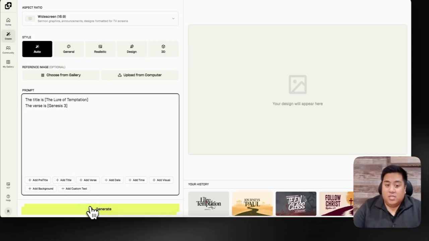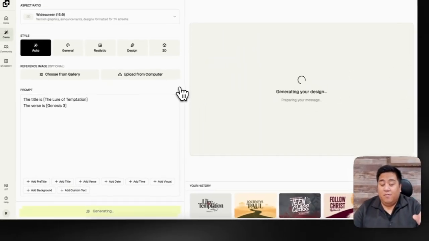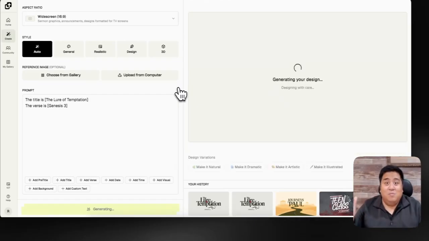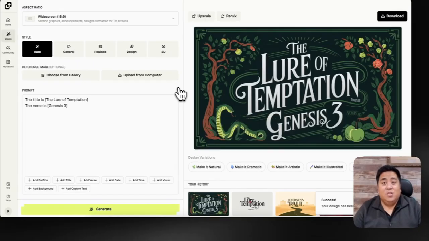Or we'll try this. We'll just go ahead and click generate, and try to create a graphic based literally off of our prompt, right? So think about this. If you were a pastor and you had no knowledge of design, no knowledge of AI, we thought about what they would type. You see, I'm a pastor's kid, and my dad's still a pastor. And a lot of times he'll ask me to create a sermon graphic, and he'll just give me some random title, and I've got to come up with something in minutes, right? So then I'll just go ahead and try to type something.